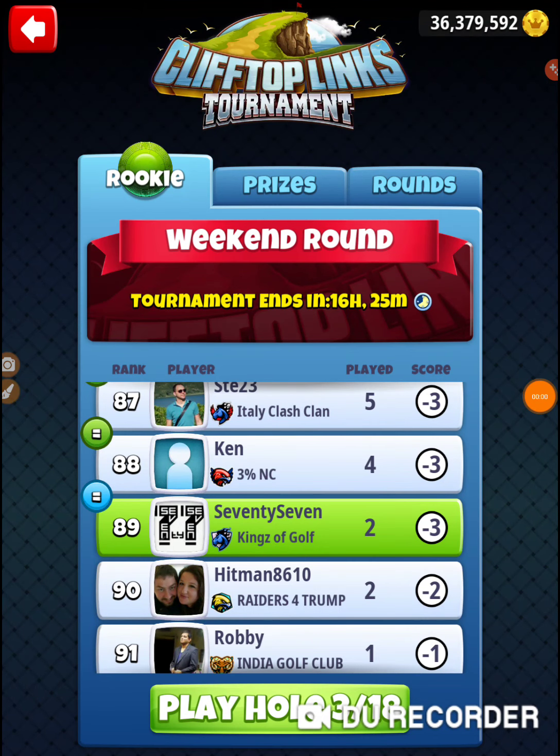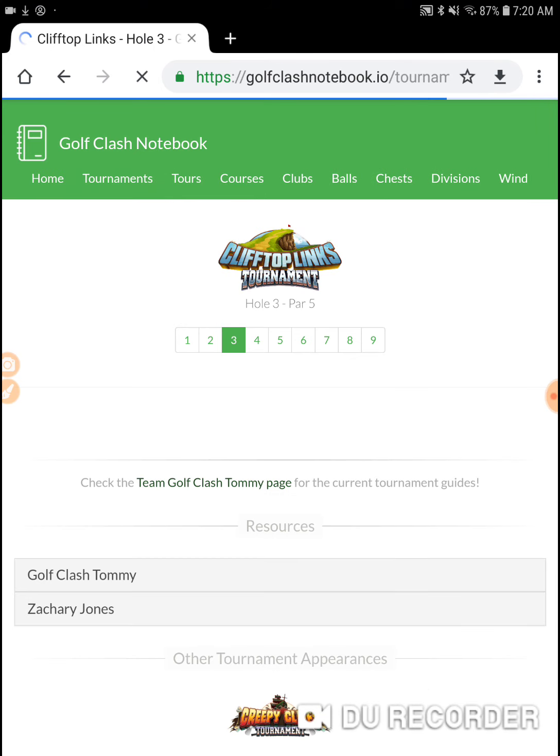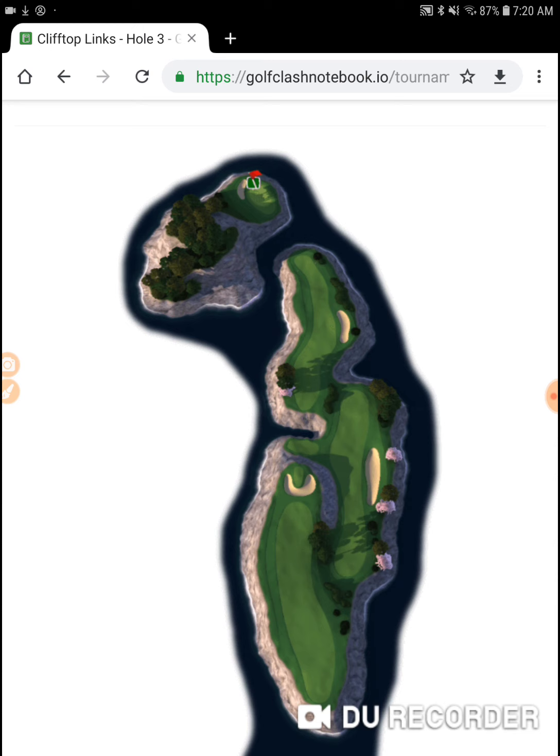All right, I'm on hole number 3 of the Clifftop Links tournament. Let's go to Golf Clash Notebook and check out hole number 3. All right, this is the critical hole in this tournament. In my opinion, this is the toughest hole in this tournament, and it's the must-get eagle.